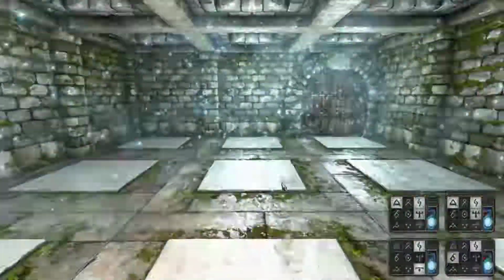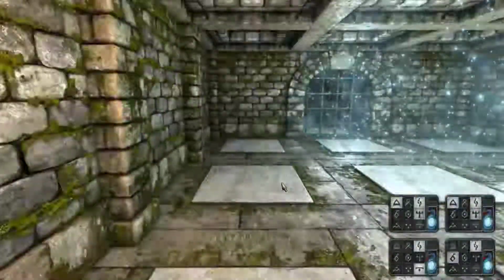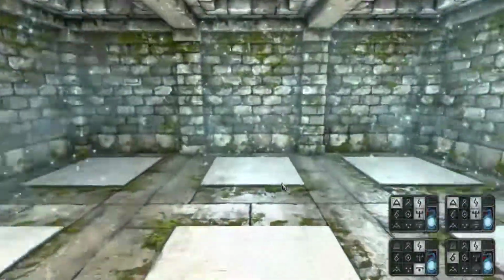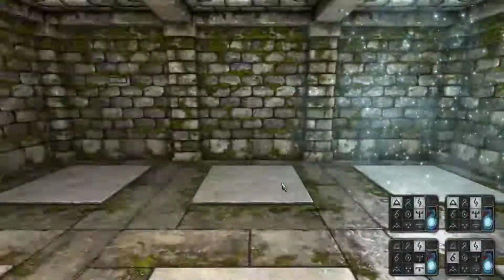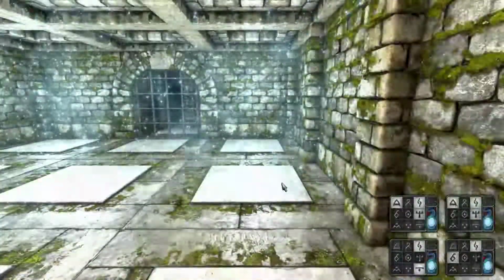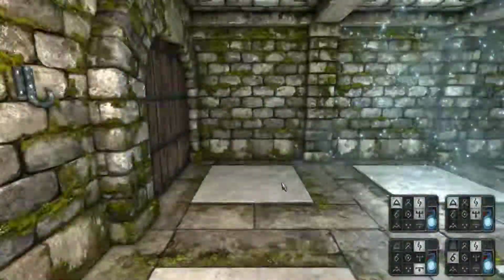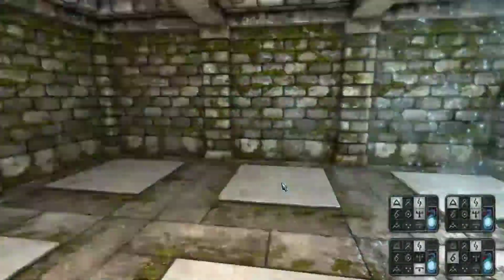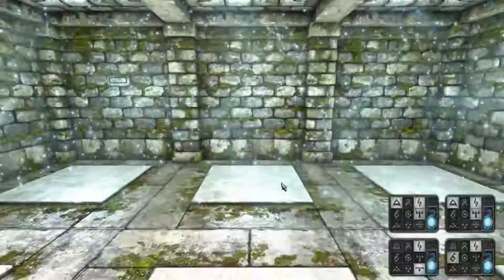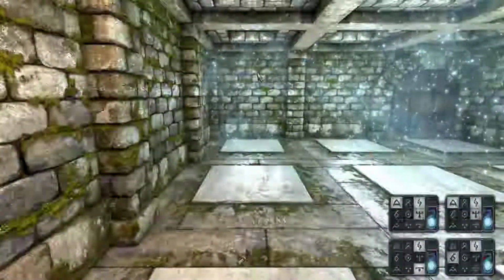So definitely the first step is here. Next step can be here. Maybe there's any other hidden thingies in here. Can I move it like that? No. Why the hell did that one not disappear? Oh, it did.